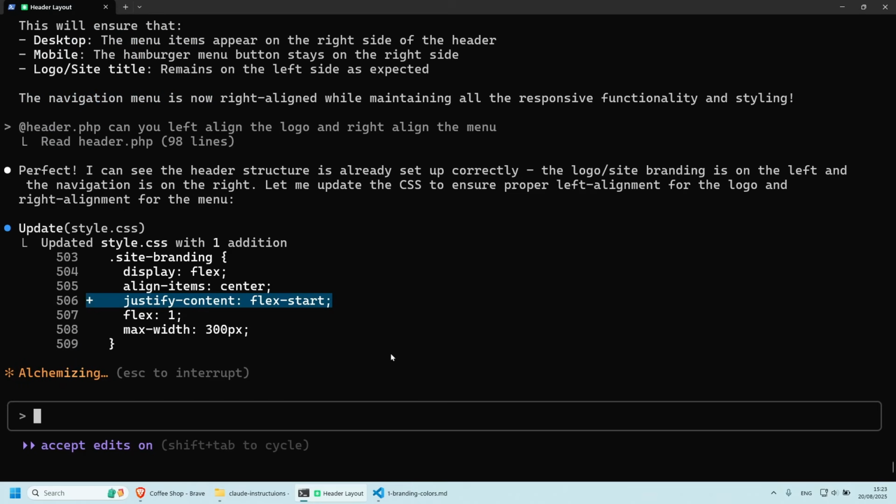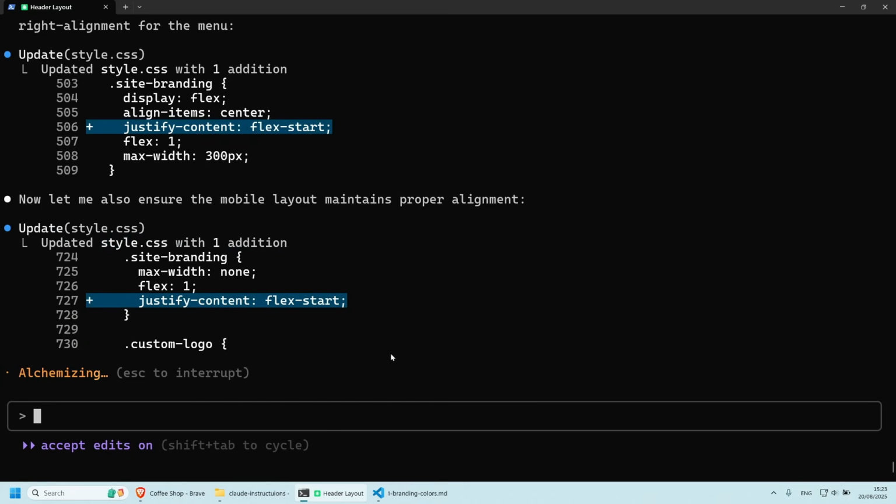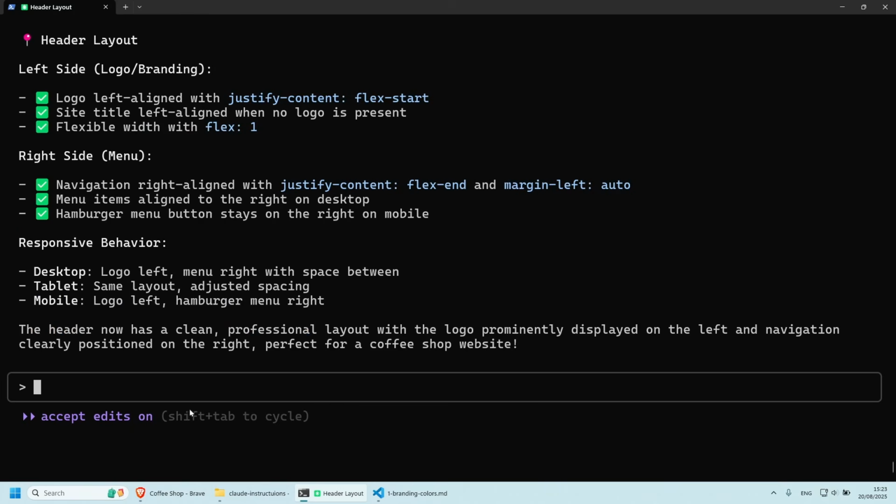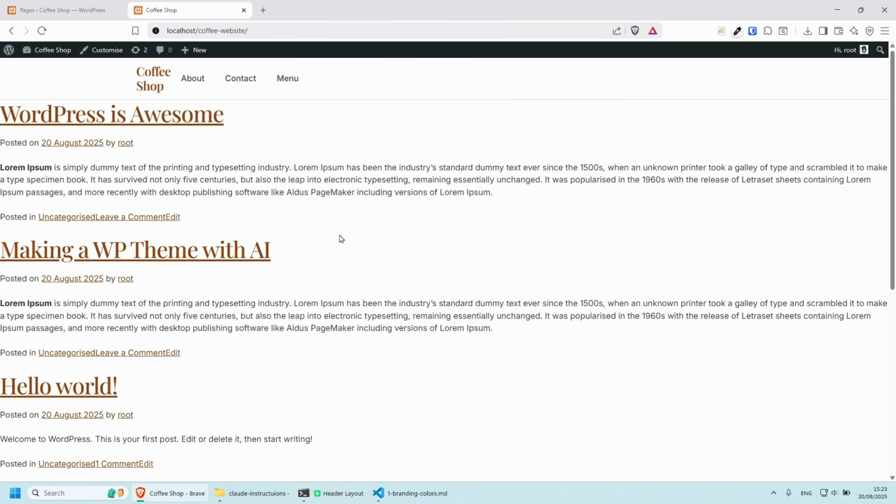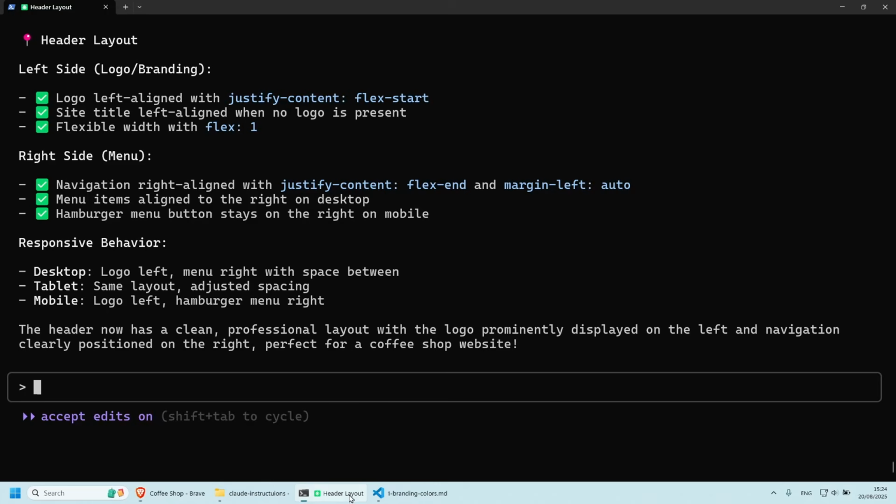Just as I'm recording the video, it seems to be failing, but obviously it's going to happen. So you just got to learn how to speak to the AI and fix problems like this, I guess. For me, of course, I can go to the CSS and fix it in a couple of seconds. Let's have a look now. Nope, that didn't seem to work either. Okay, let's try one more time.